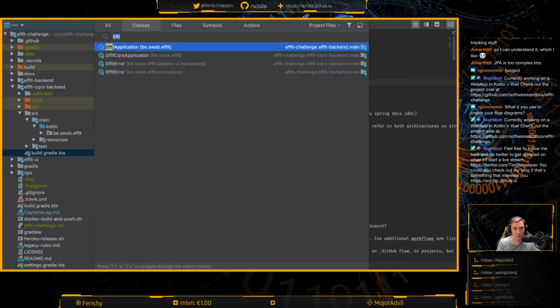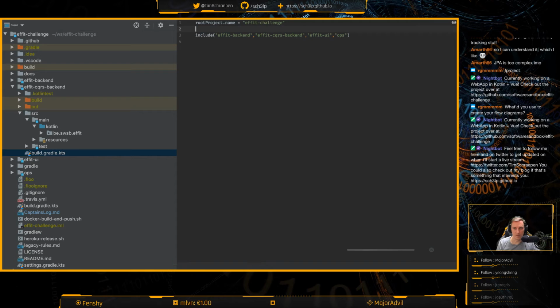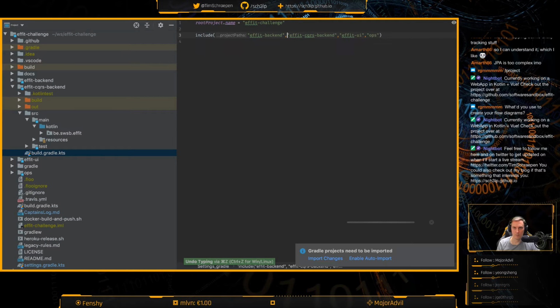I should probably open settings, so like this one. And I think, what? What's with the weird enters? There we go, Elm style.